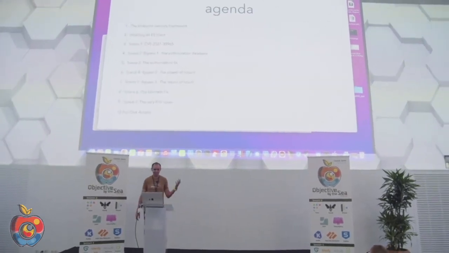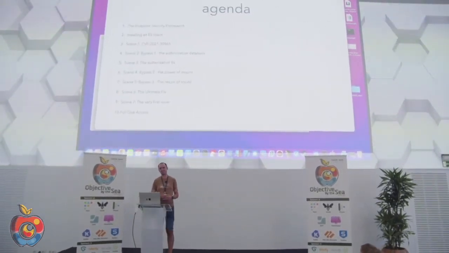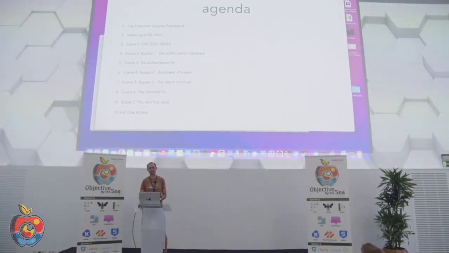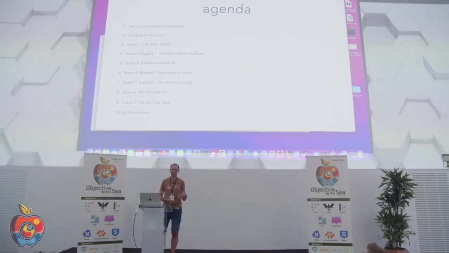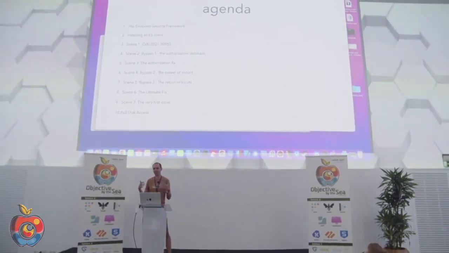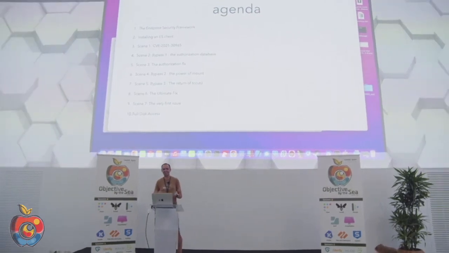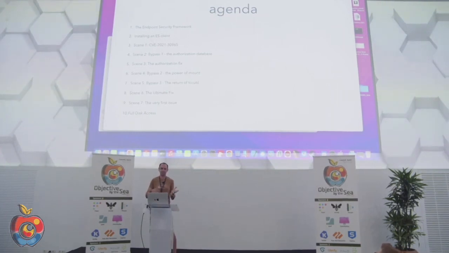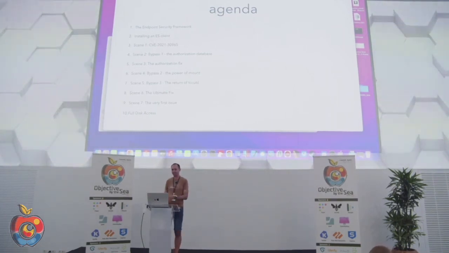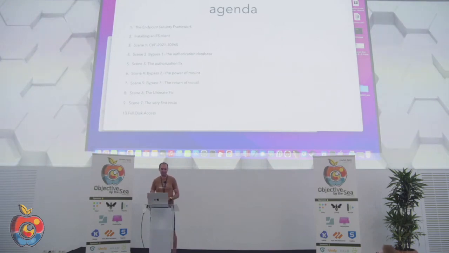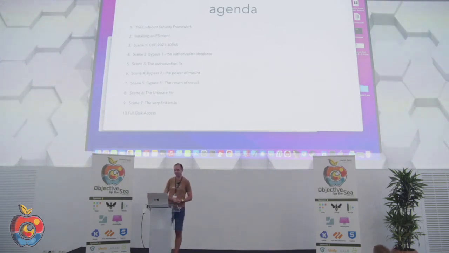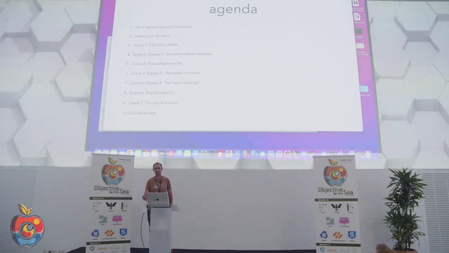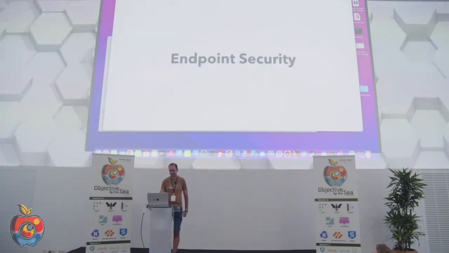So I will briefly talk about the endpoint security framework, then briefly talk about how we install an endpoint security client, and then we'll start to go through various, first a CVE, and then we will see how Apple fixed it, how I bypassed it, how they fixed it again, how I bypassed it again, and ultimately the story went on, and we will see how this whole story evolved into something. And at the very end, I will talk about the full disk access.